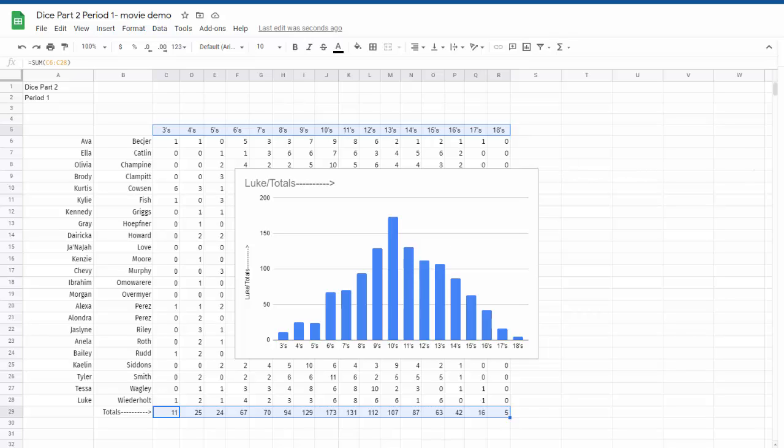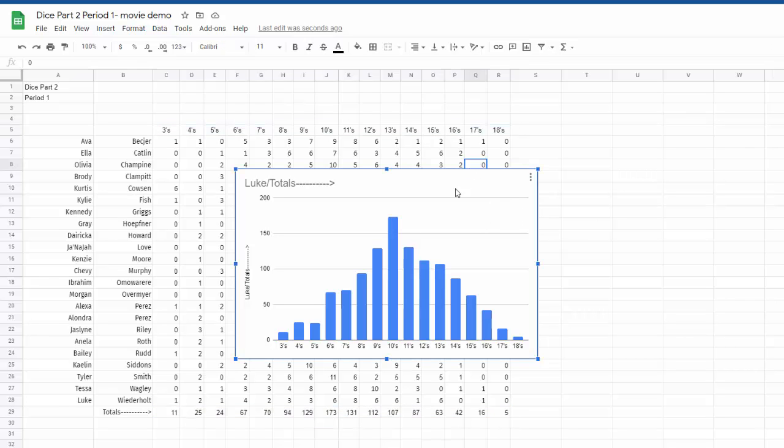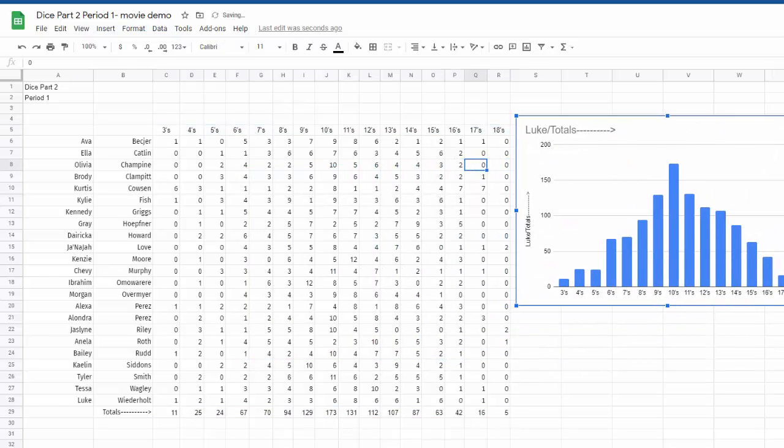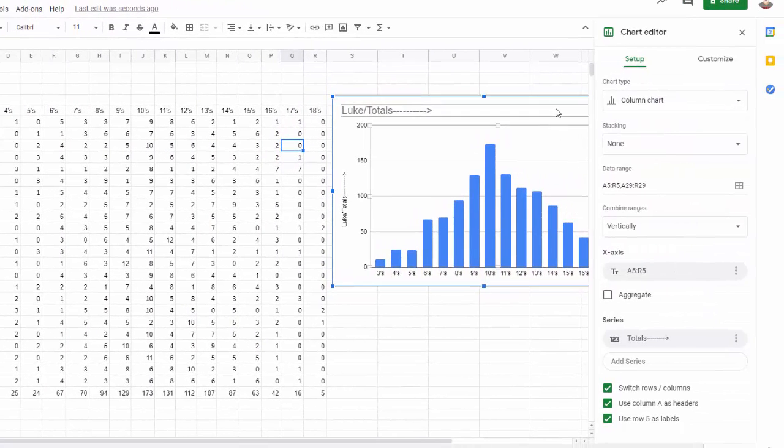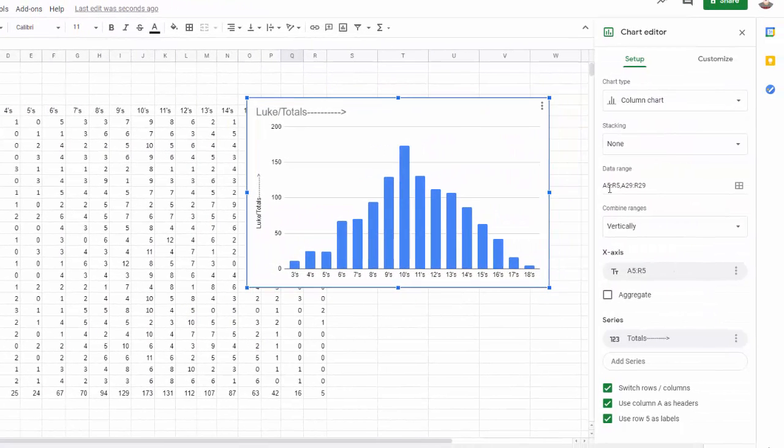Over here on the right hand side, where it says, and I don't know if it'll let me do this. Will it let me do this? Yeah, it'll let me do this. Okay, so now I'm just going to bring that back up. Oh, I moved it too far. Okay, there. I just wanted to move it over, so you don't really have to do that, but I wanted to move it over so I can show you at the same time. All right. It's a column chart.